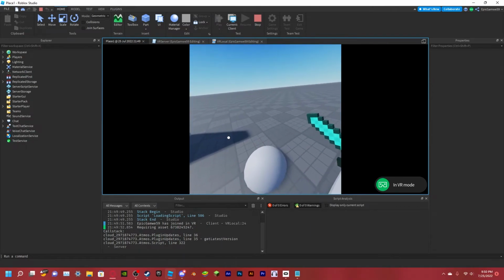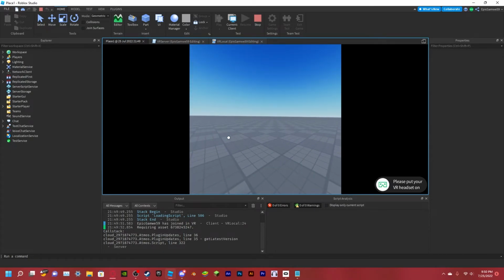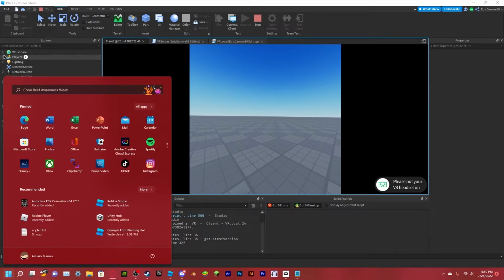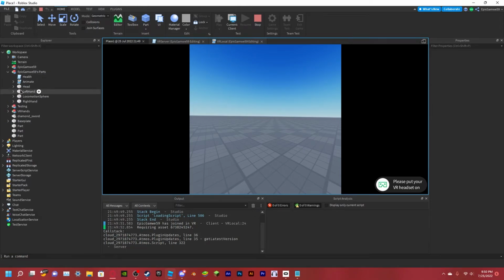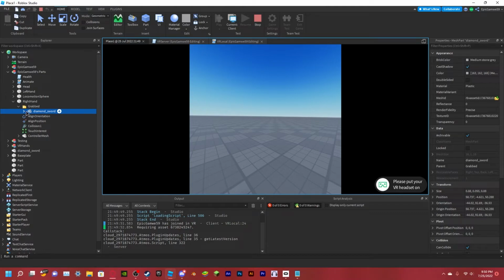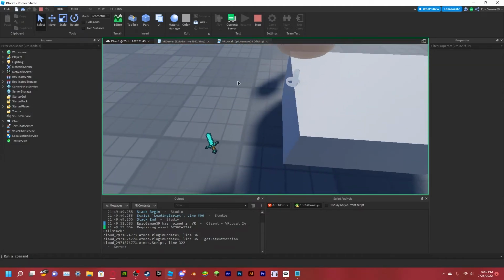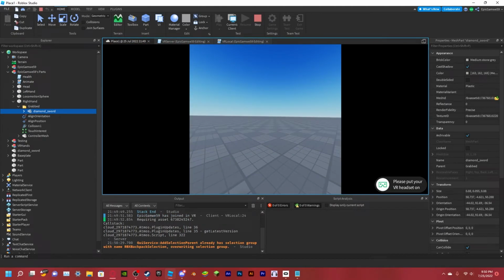Let's see the hierarchy. Okay. Right hand grabbed. Okay, so it's not deleting this. Let's see what it does here. That might be updating.